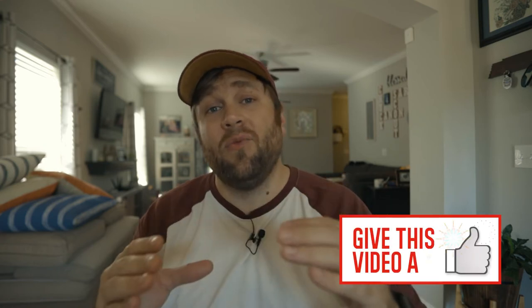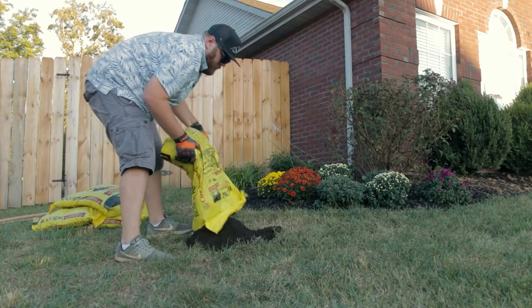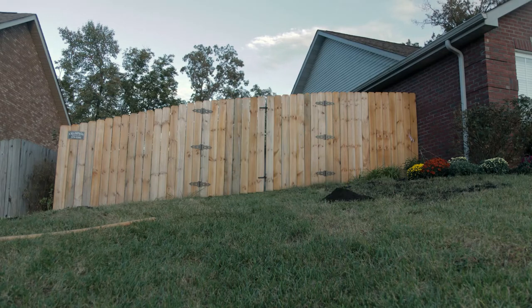If you're top dressing with compost or topsoil or some kind of organic material, you're basically just trying to add nutrients to your soil, like I did a couple years ago when I used the Black Cow on my lawn, which turned that lawn green. I love Black Cow, stuff is amazing.